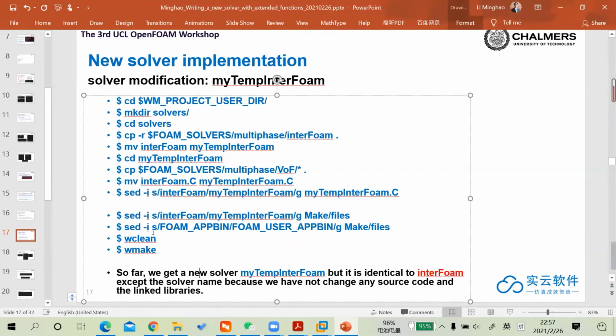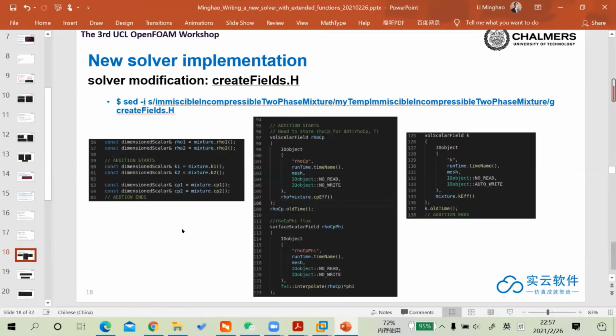You are still linking to the old library. So the next step is to change the code to include the temperature equation, and then to update the linked libraries to your modified one.